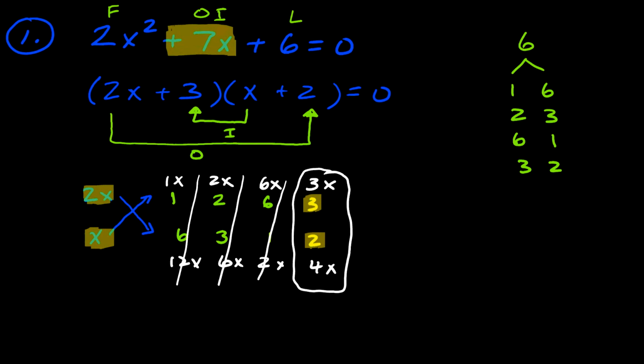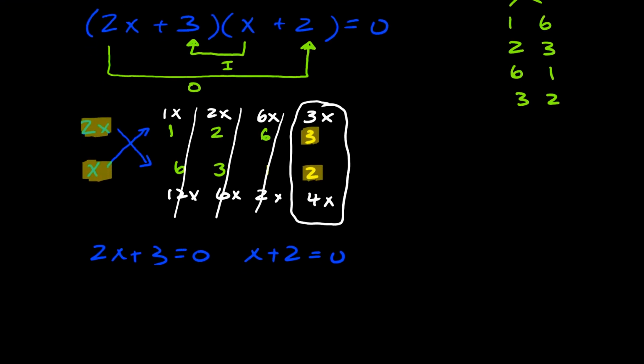And then we follow the same strategies where we would take the 2x plus 3, set that equal to 0, or the x plus 2, and set that equal to 0. In doing this, you'll notice that we have here 2x equals negative 3, and then we have to divide by 2. So our next answer is just x equals negative 3 halves, not simply the opposite of 3. And over here, it would be subtracting 2, so x equals negative 2.